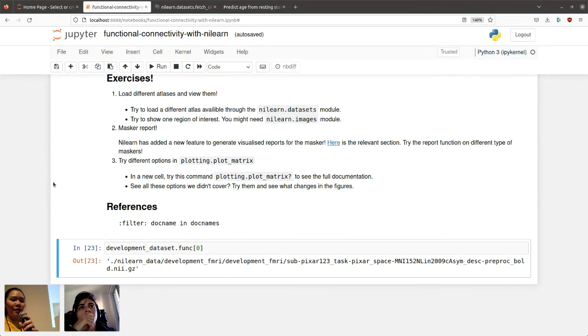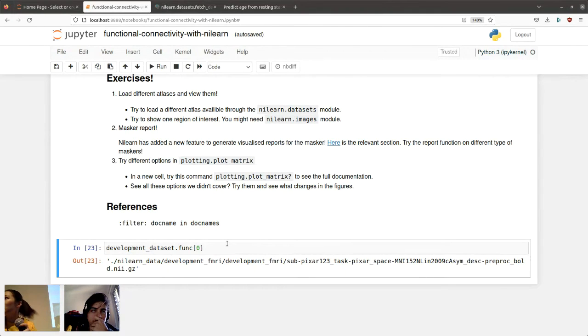So this is why we designed this fun exercise for you. You have many different atlases you can access in the Nilearn dataset module, and they are usually used for generating tutorials and our test data. They are both functional atlases and structural atlases. You can just load them, see what the file is like, and visualize them.